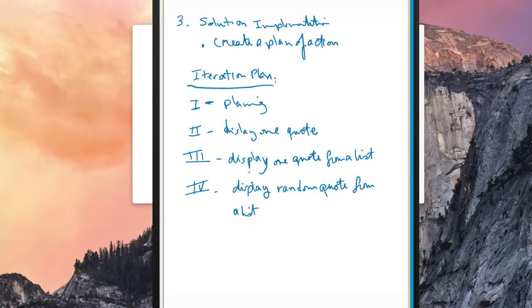What I like about iteration is that you may tackle a very complex problem and evolve, not just let your vision evolve, but also let your experience and knowledge evolve as you tackle the solution to that problem. So we will end here, and in the next video we will work on iteration number 2.